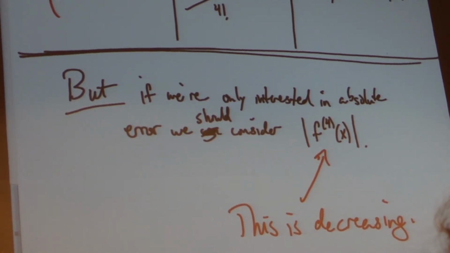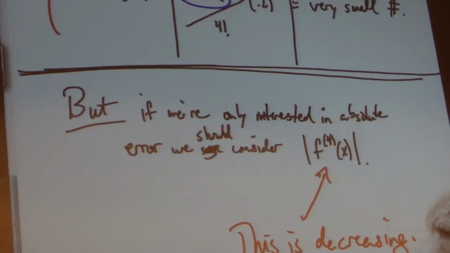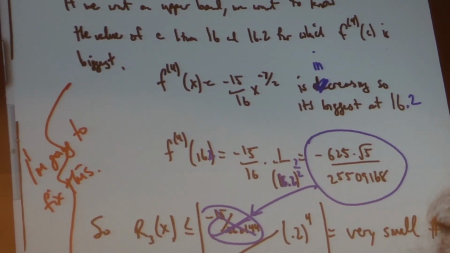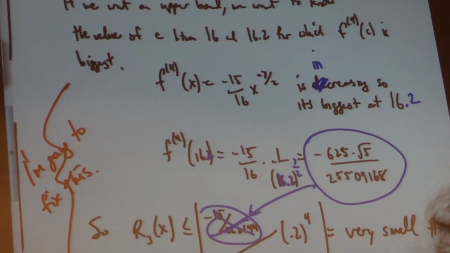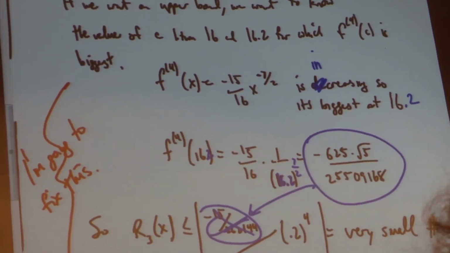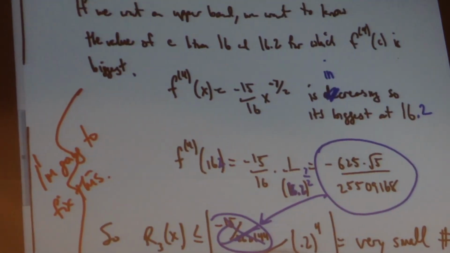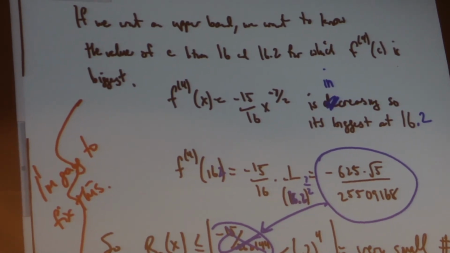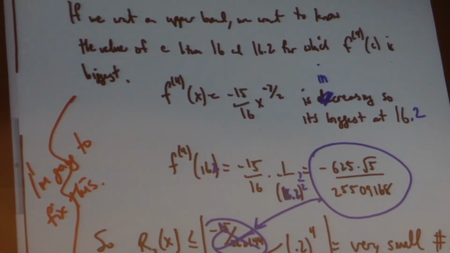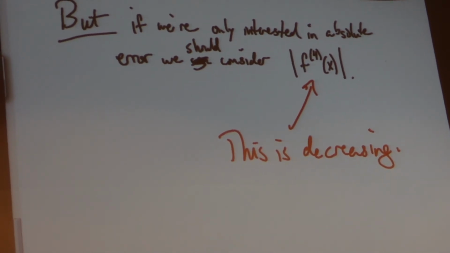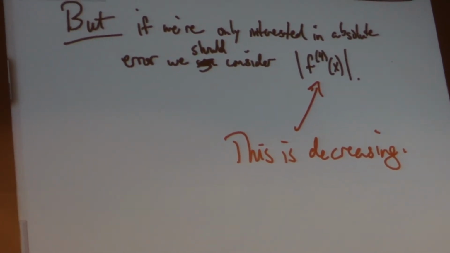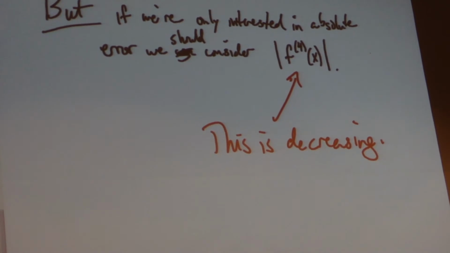Here's not an official math statement, but a test taking tip. You're always going to get the one that you can compute. 16.2, that's ugly to compute. 16, you can compute it. That's the one you're going to get on the test, okay? In general, the math explanation is you consider the absolute value of the derivative, and then whether it's increasing or decreasing, and then you look at the biggest value.